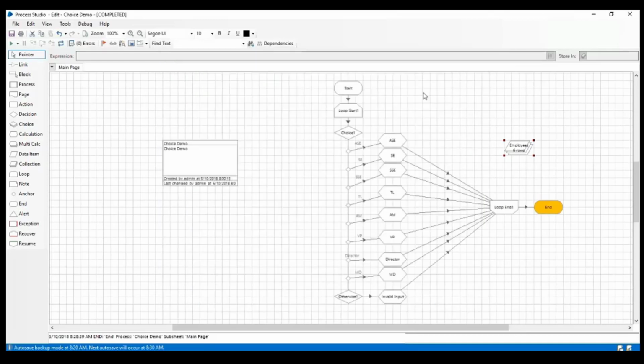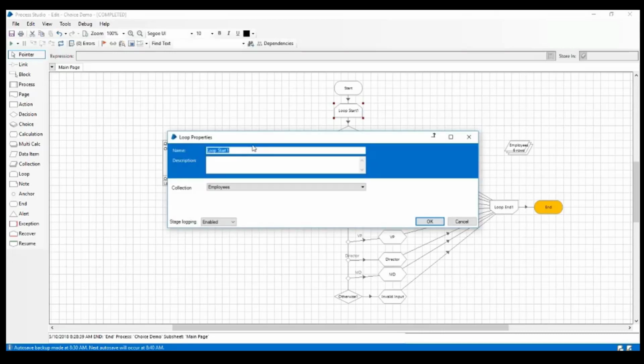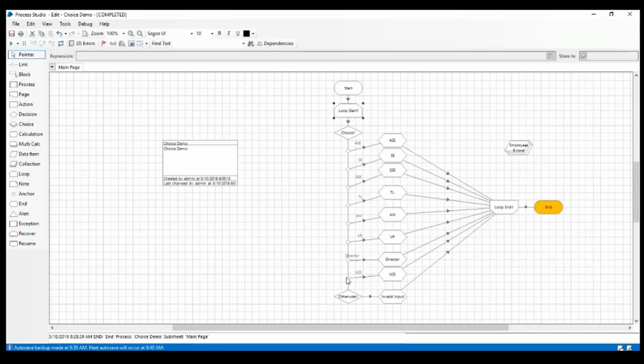So what we did, we had initially created a choice stage. Using choice, because I was taking one value at a time only, but in real scenario, you will not be having this single value. You will be having n number of values, which you will have to capture into collection. And how will you access your collection? You will access your collection using collection and loop. The linkage between loop and collection, how will you establish? You will establish by clicking on the loop start. So you have two parts of it, loop start and loop end. But you will click on the loop start part, and over there you can assign which collection you want to associate your loop with. Okay, so that whatever records are there in the collection, the loop will go ahead and process it.